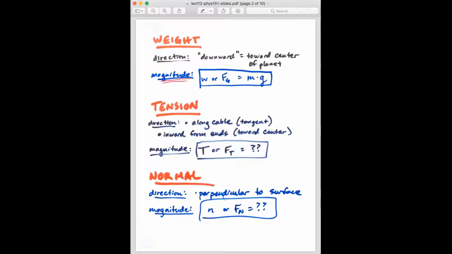The magnitude of weight is equal to, now remember, if we take the vector hat off of a vector like this, that means we're just talking about the magnitude. If we leave the vector hat on, that means we expect magnitude and direction. You expect to see a direction, or a full set of components. But if we take the hat off, then we're just talking about the magnitude. And the magnitude of weight has a value of m, the mass of the object, times g. Little g, remember, is a positive value. So on the surface of the Earth, it's positive 9.80 meters per second squared, or something very close to that.